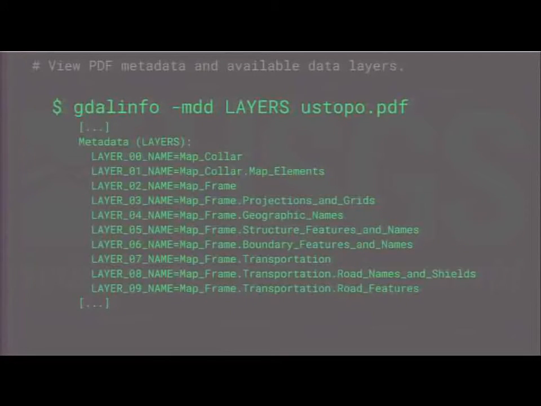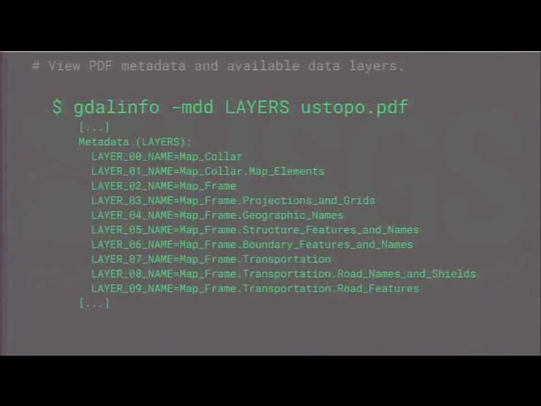From there, you want to take a look at the metadata of each GeoPDF. You get a whole bunch of good stuff when you do gdalinfo, like projection, creation date, author, bounding box, and neatline. When you add the metadata layers flag, that will give you every single layer we have in a Topo PDF.